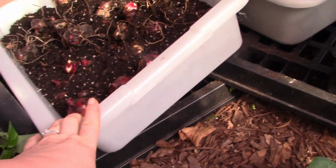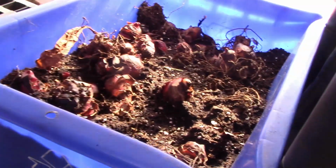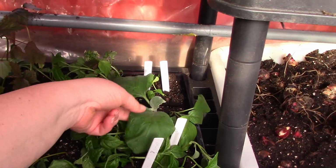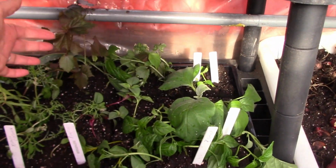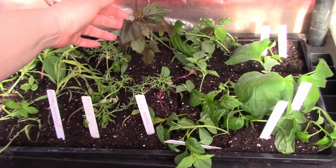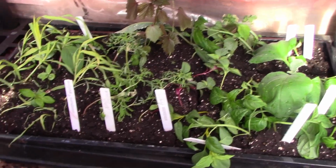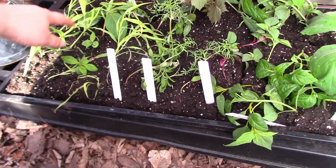Then I have 3 trays of my canna lilies. Here's the other bin. So this is kind of a mix of things. This had some eggplant, some peppers, my beautiful, beautiful hibiscus, mahogany splendor hibiscus. I have a few crocuses, cosmos, the grasses, just kind of random things.